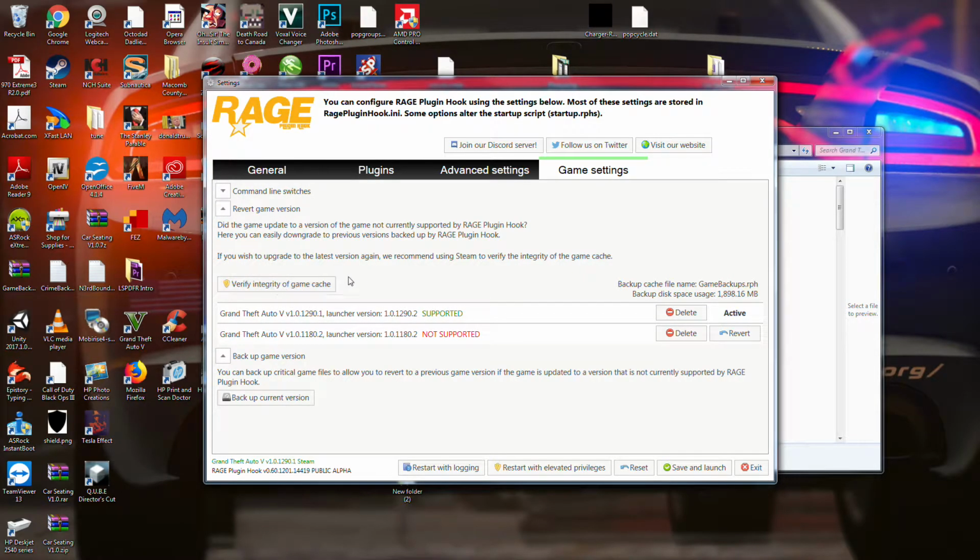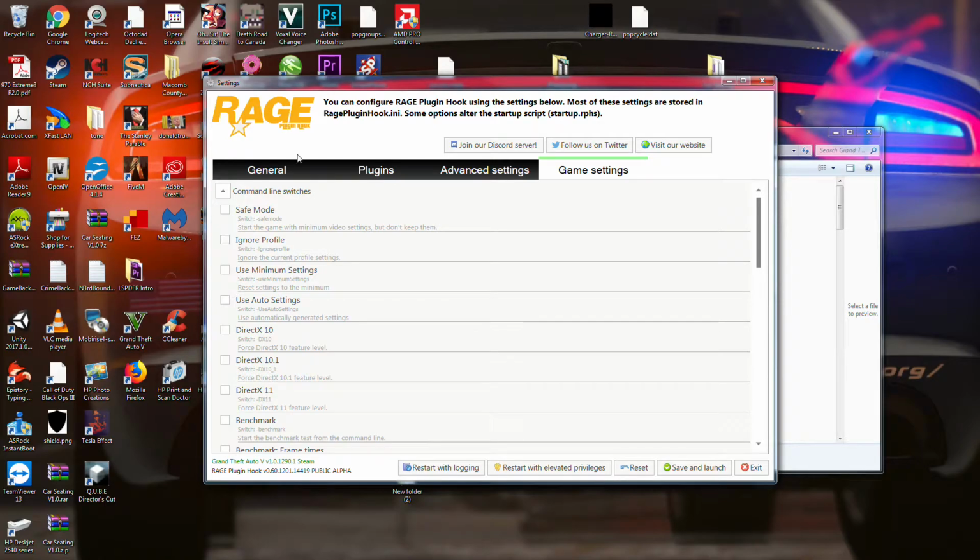This is only if you have Grand Theft Auto with Steam, and it's Verify Integrity of Game Cache. The beautiful thing about this button is Steam will automatically go in there and find out what files are missing. It will not touch your mods folder. It will not touch any other files that have been added to it. It will just figure out, of Grand Theft Auto's files, what you're supposed to have. It'll figure out what's missing, and it'll put it all back in there. So if you're having really bad game issues, and it's just not working for you, go to Verify Integrity of Game Cache. It's a lot easier than re-downloading the entire game, I promise you.